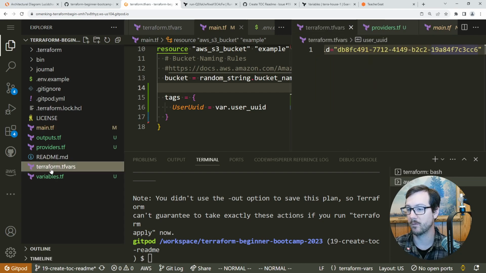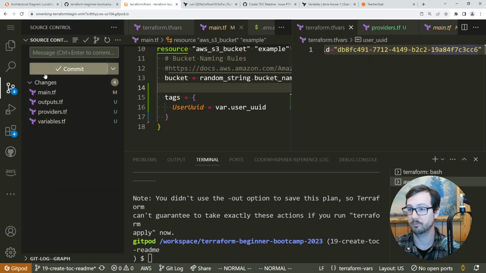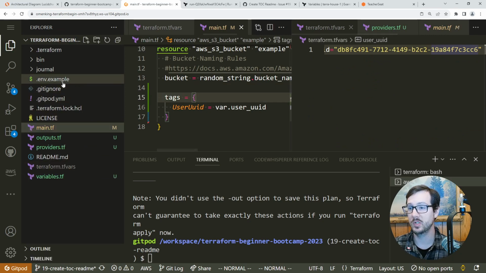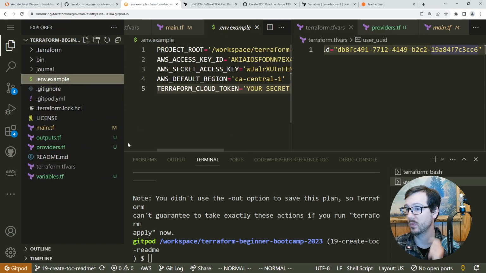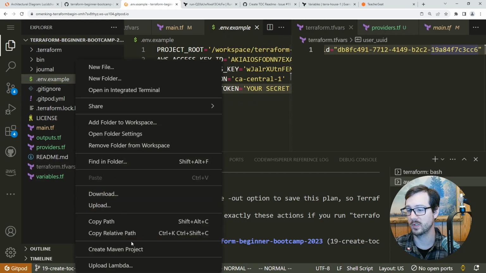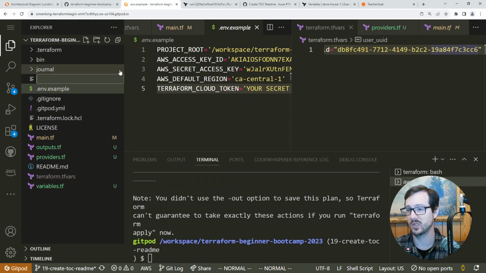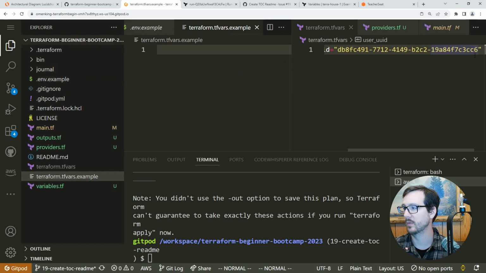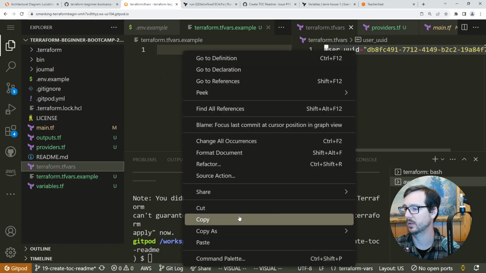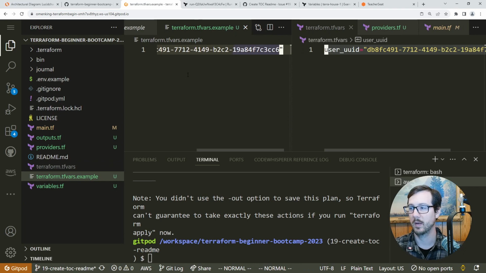Just understand that this Terraform TF-vars is not going to get committed because we're ignoring it. So we do have our example file, but we should probably also make a Terraform TF-vars example file as well, because I just don't feel like copying and pasting these values constantly. So I'll do TF-vars example. Okay, and then what I'll do is hit copy, and I'll hit paste. I'm going to leave that there because this isn't a sensitive value, so it's not a big deal to have that there. But we will need to copy this over into the regular one at some point here.